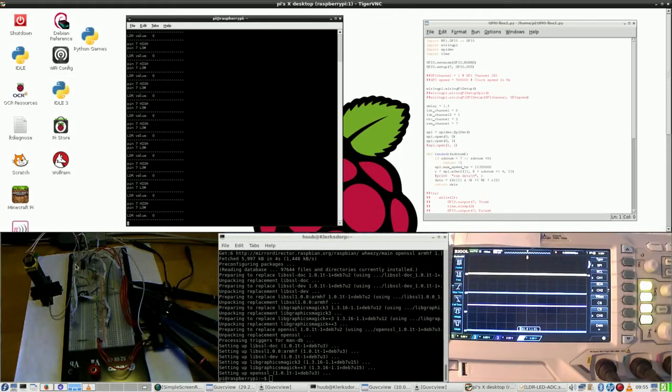The ADC has been replaced some time ago, and it still doesn't do a thing. It should give values, and it doesn't do that. The only thing that really does work are these blinking LEDs.